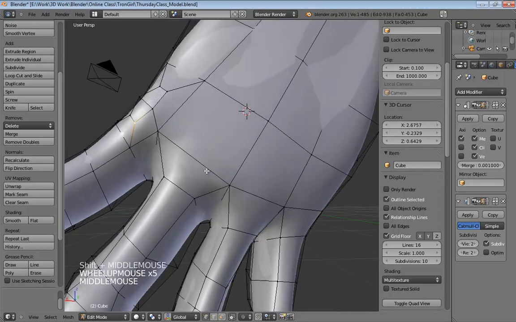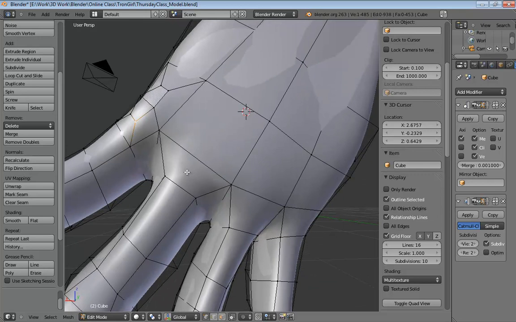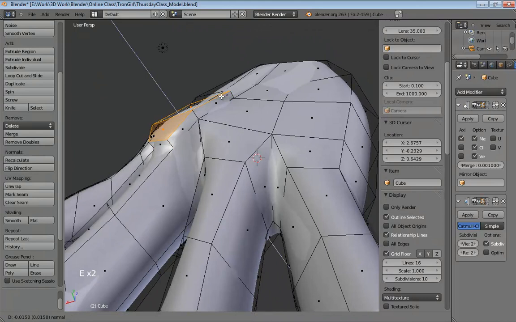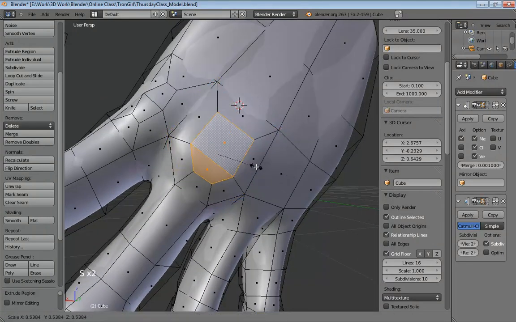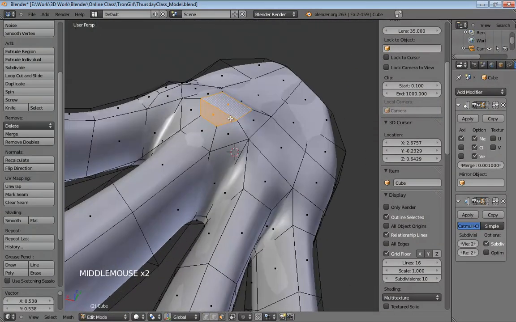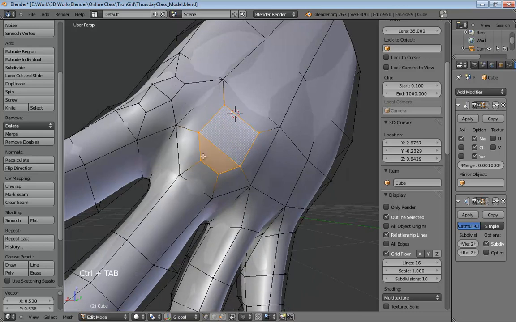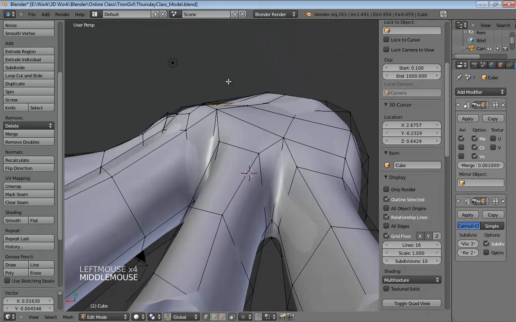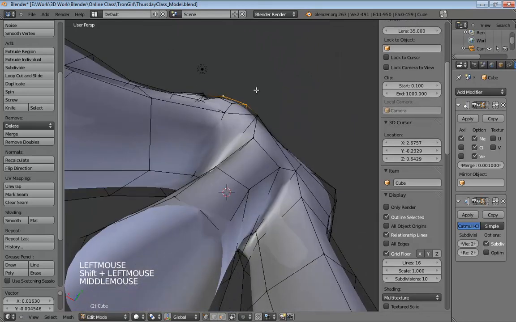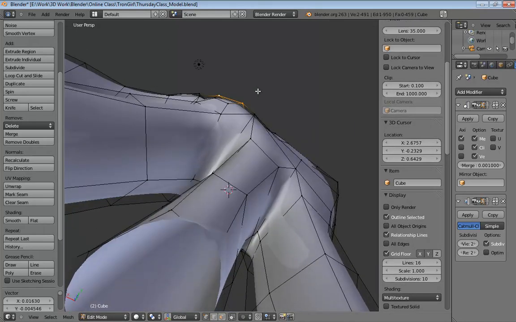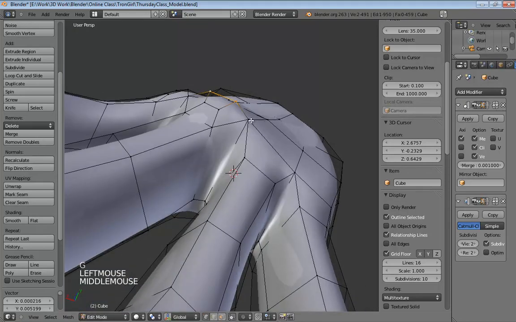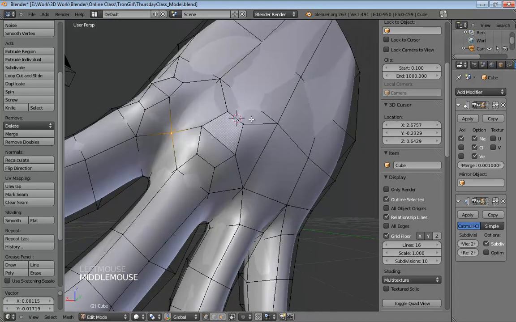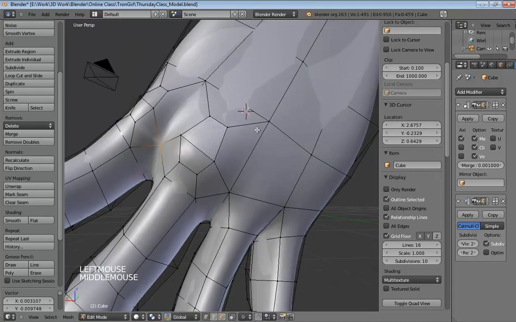Alright, so next I'm just going to do that with the remainder of the knuckles. So real quick, let's Control-Tab F for faces, grab this face, extrude out a little bit, scale in. I mean, you can do an inset if you want to use some of the newer tools. There's no reason not to. I just think this is just as good. Taper inward. Grab these guys and kind of pull them up a little bit. You can also take the one in between the knuckles and pull them down. It just gives you a little more variation in the shape of the hand at this point, which is kind of nice.